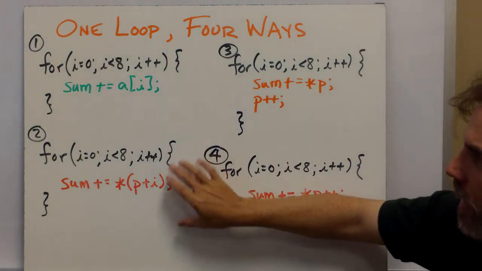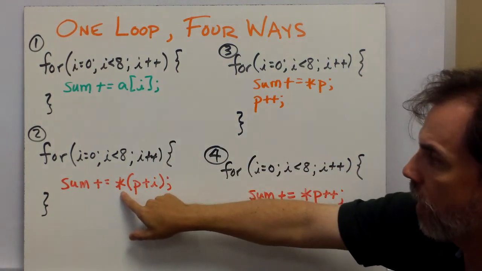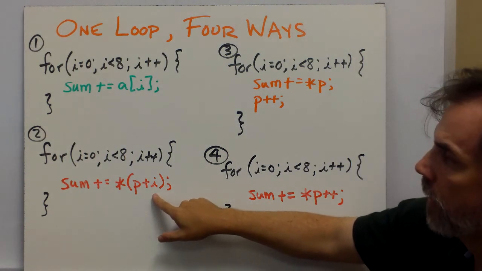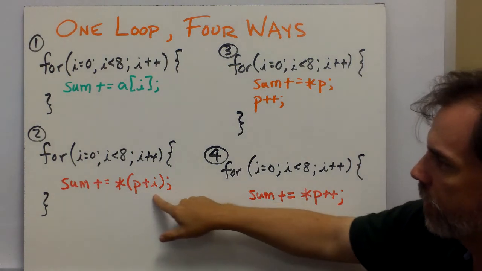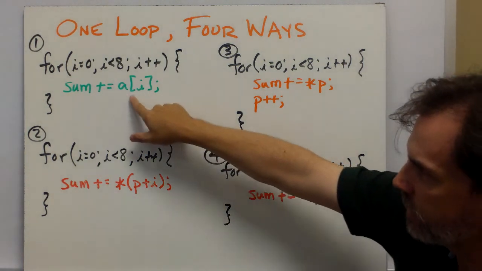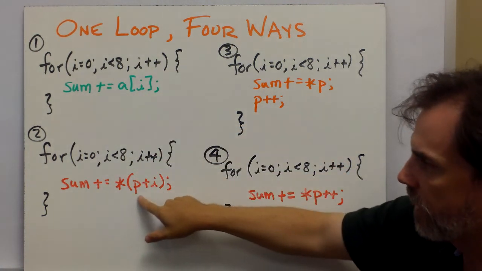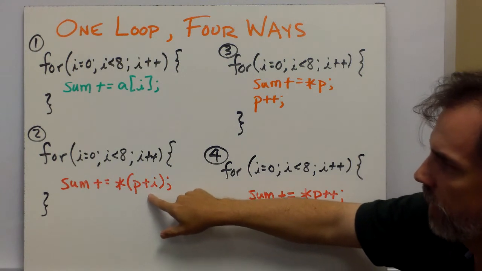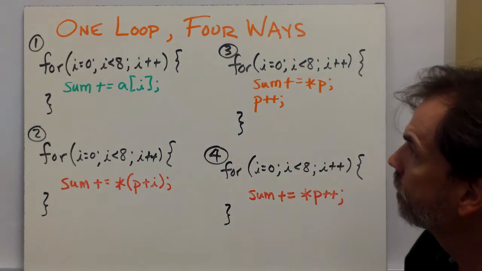Here's an equivalent way to say it. We just replaced A[I] with *(P+I). Okay? So this is equivalent to that. This is a lot harder to read, in my opinion, than that. This makes a lot of sense. We've got an array, we're stepping through the elements of it. This, you have to remember what the pointer is and so on. So, there's no particularly good reason to write the loop this way, but it is equivalent to that loop.